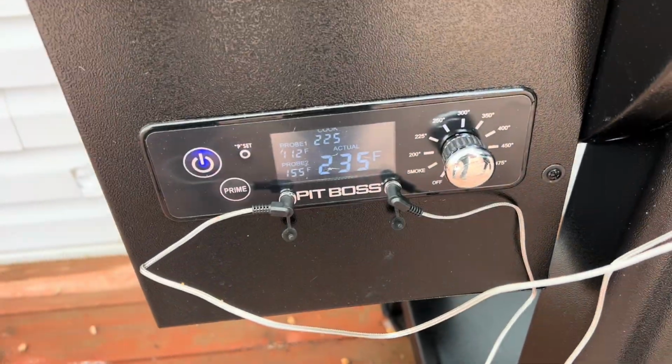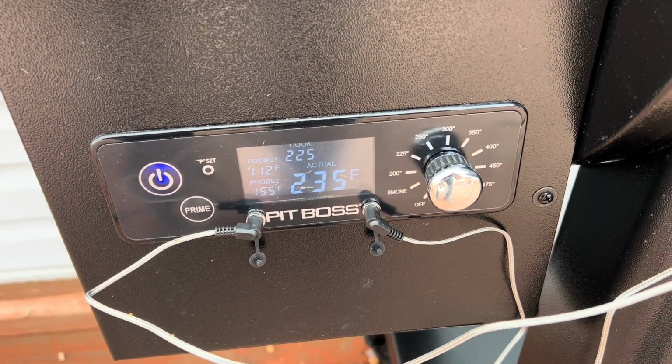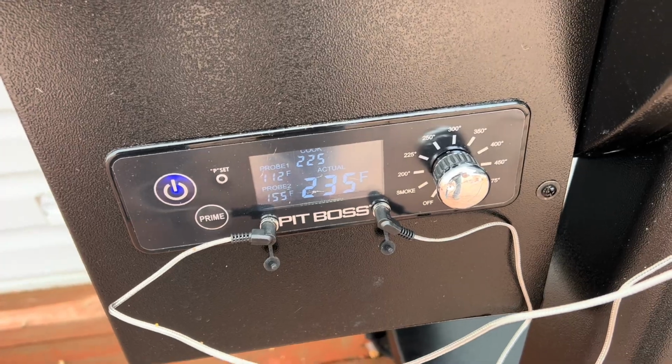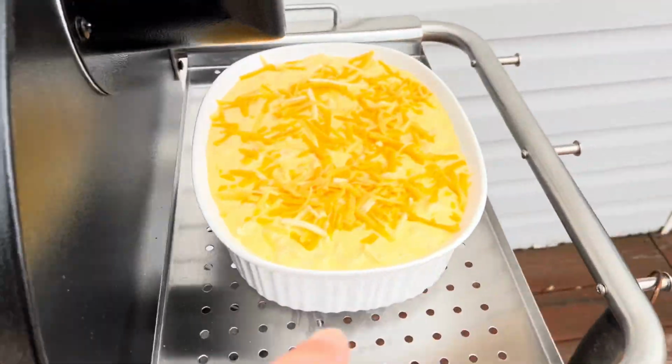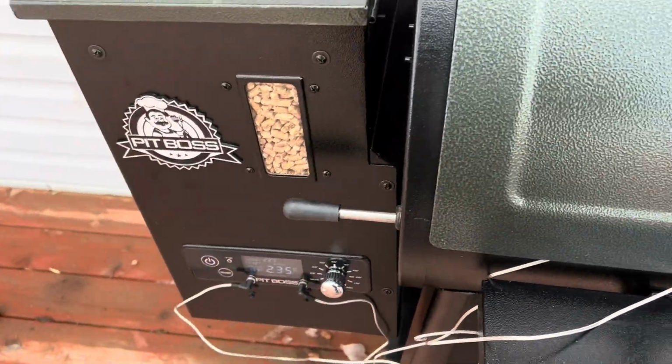Okay, so it's been about 20 minutes. She got the before temperature on that chicken. It was almost still frozen from Walmart. I made some homemade macaroni and cheese. We're gonna stick that in here real quick. I gotta get some tongs so I can move it.